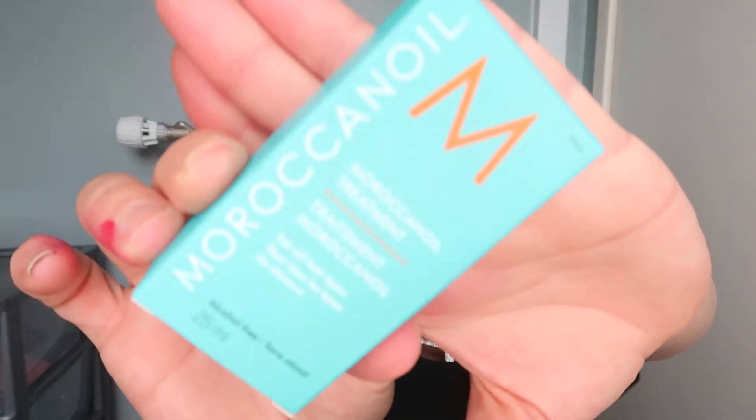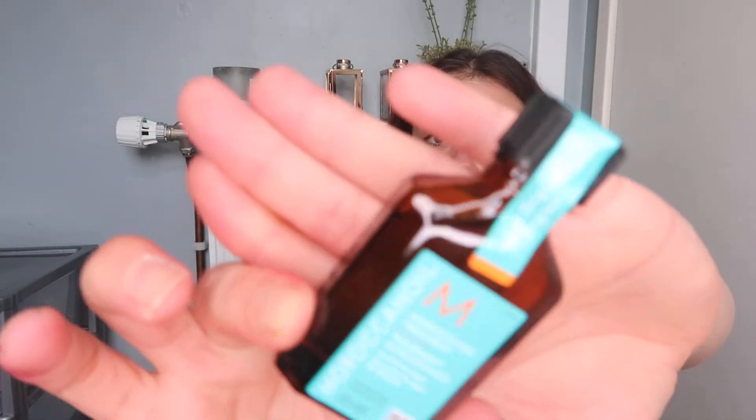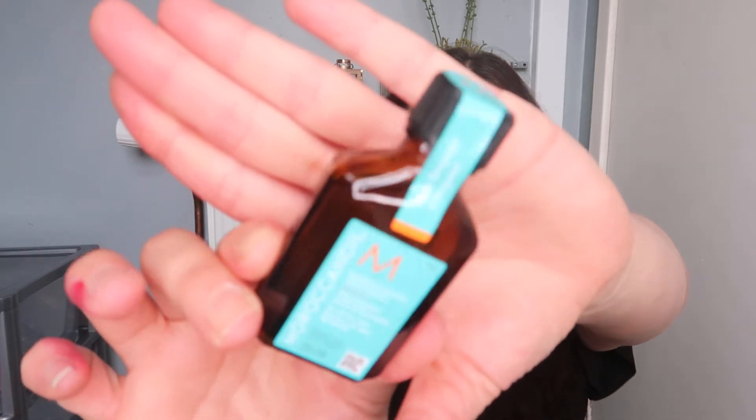Let's move on to item number three, which is a Moroccan Oil treatment. This looks interesting. There's 25ml in here. I do love hair oils — I'm obsessed with hair oils — and I've actually run out at the moment, so I'm really happy to receive this. The Moroccan Oil treatment blends antioxidant-rich argan oil with shine-boosting vitamins. This multi-purpose hair oil is a holiday essential: it protects and rescues sun-damaged hair and works as a conditioning, styling, and finishing tool. Use it to nourish damp hair before blow drying, or apply to dry locks to smooth frizz and flyaways. Worth £13.45.